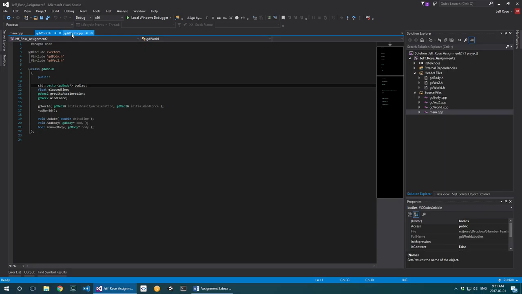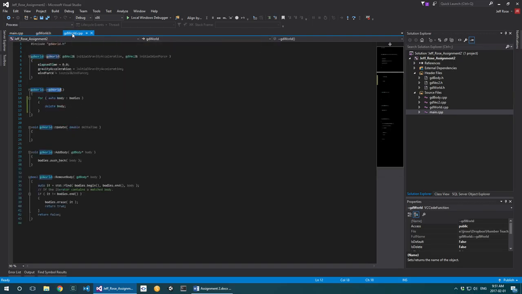Now what that means is that if for any reason we get rid of the world, maybe this is just when we're closing our program, let's say, and to be fair, the operating system would kind of clean up for us in that case anyway, but for the sake of good clean code, we should do this anyway. When our world gets destroyed, we need to make sure to go through these bodies and ensure that they also get destroyed, because right now we have pointers to them floating around in memory somewhere, but if the world goes, no one else knows where that stuff is, and no one can really get rid of it. Aside from the operating system closing the program and deallocating memory for the entire program. The OS will figure it out if it needs to, but if your program's going to run for more than a couple of minutes, having things that get lost in memory and end up just wasting space doing nothing is not your ideal situation.